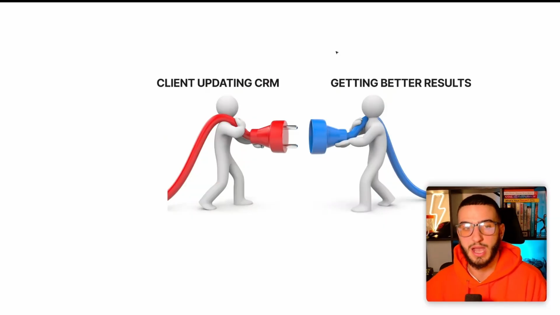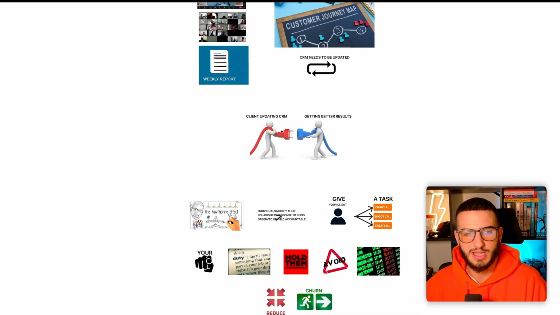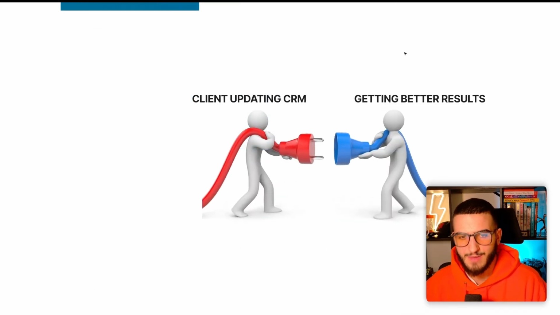You can collect testimonials. If they're getting bad results, you can jump in and see what the actual issue is. Maybe they're not converting leads. Maybe the leads are not qualified. Maybe the leads are too far away. But when you're setting these expectations for your clients, you need to tie that to them getting better results. And that creates an incentive for them to actually update it.